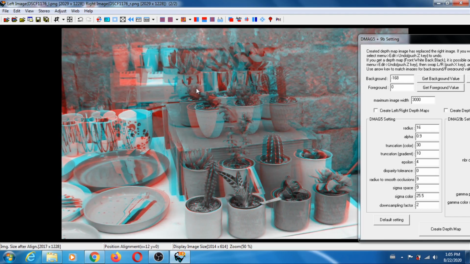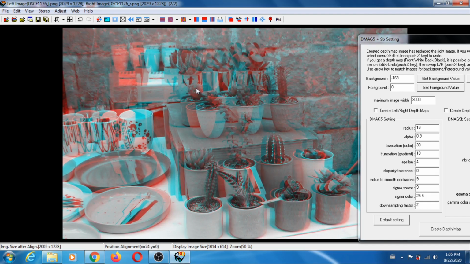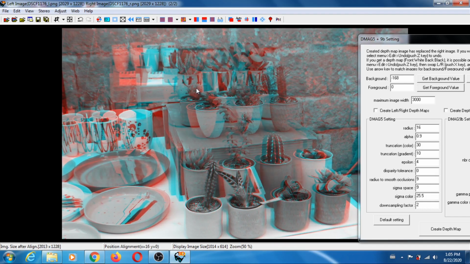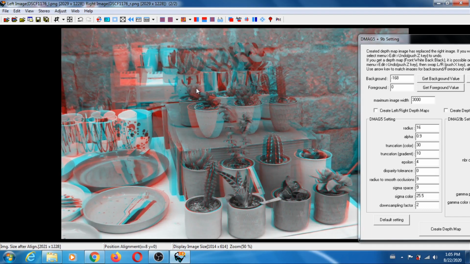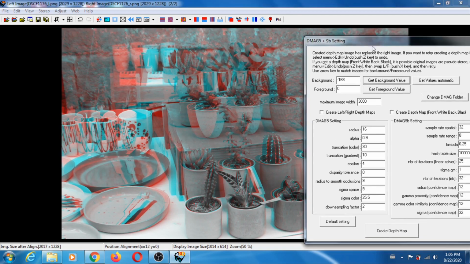Yeah, so that's about right. So now I'm going to click on get foreground value, and I get a value of 12.